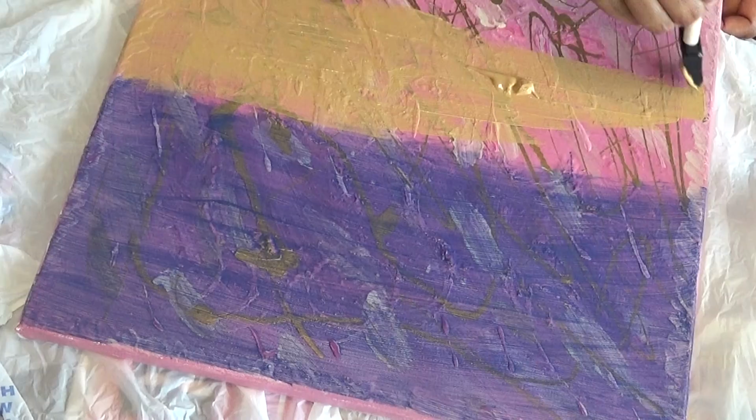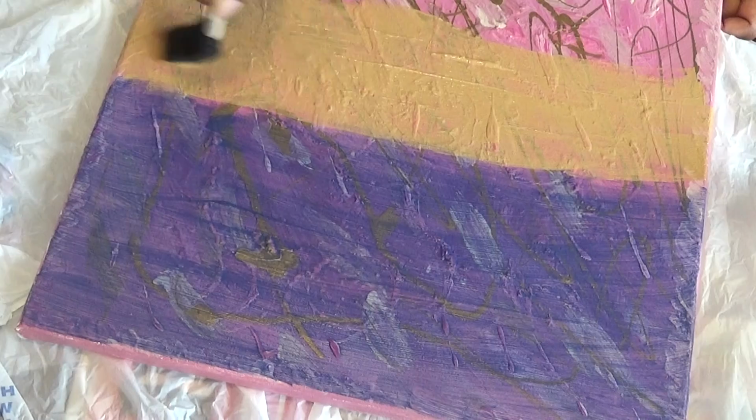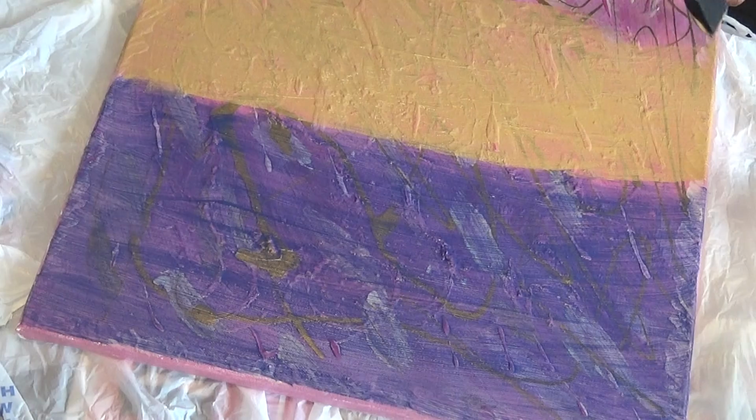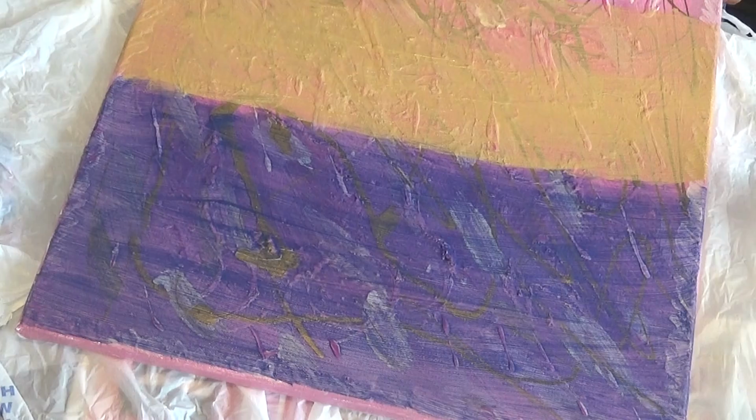Alright guys, so I am going to finish painting this, and once I have it painted, I'm actually going to go ahead and show you what one coat of this paint looks like, and then I'm going to come back and show you what the two coats look like, and then we're going to move forward from there, okay? So I'm just going halfway down to this painting here, to this color.